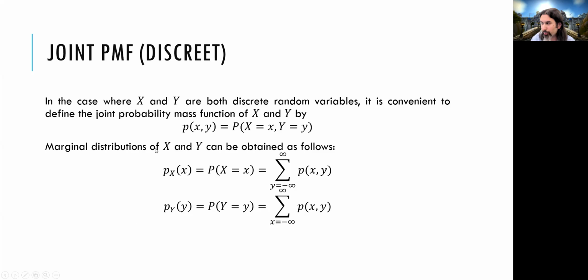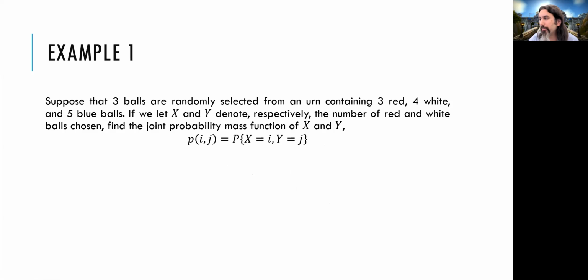But in here, to get the PMF of x, the marginal PMF of x, we have to remove y. So we have to sum all values of y, just keeping the x constant at a value. You will see what I'm talking about in the example in the next slide, but still this summation gives us the marginal of x. Let's start with the example and you'll see what I'm talking about.